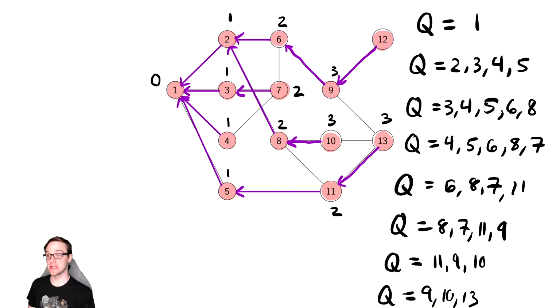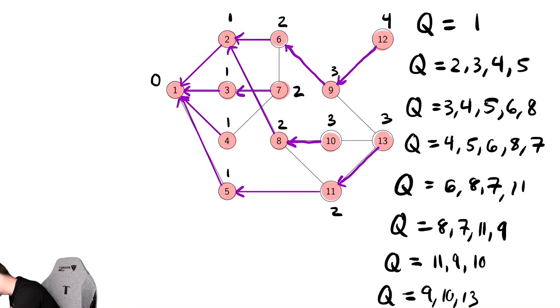At the end, notice everything is now colored in our discovered color, red, or in the code that would be black. And we now know, actually, the distance to every vertex. I realized I forgot to write down the distance to 12. It's going to be 4, 3 plus 1. We now know the actual minimum number of edges required to get to any vertex.